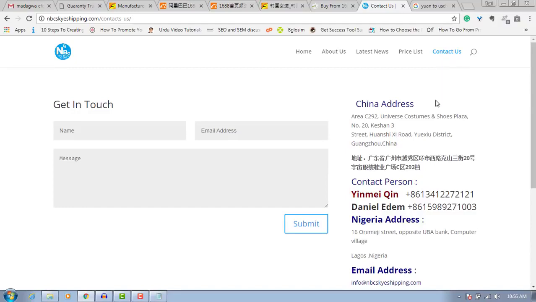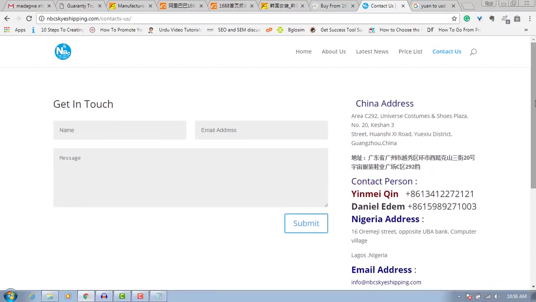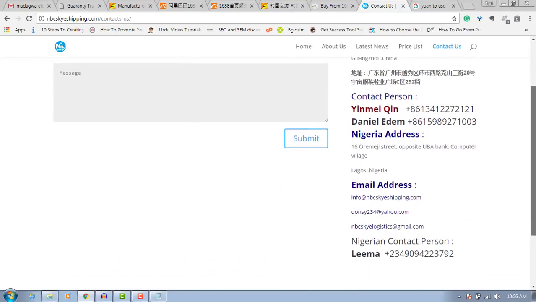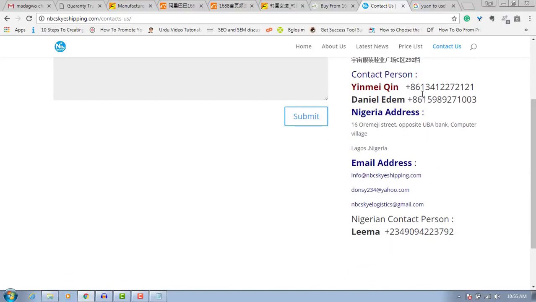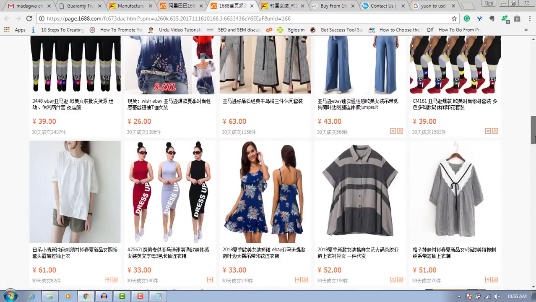There are several other websites, several other people who do this procurement business that you can use, but usually we've used these 2 sites. Note, they have a large number of customers, so their customer relationship might be poor, but they are good. This one, they are based in Computer Village. When your items come, it goes to Computer Village and you pick it, or you can use a distribution company to receive it here in Nigeria. You can talk to them on WhatsApp and on phone. So it's a simple process.